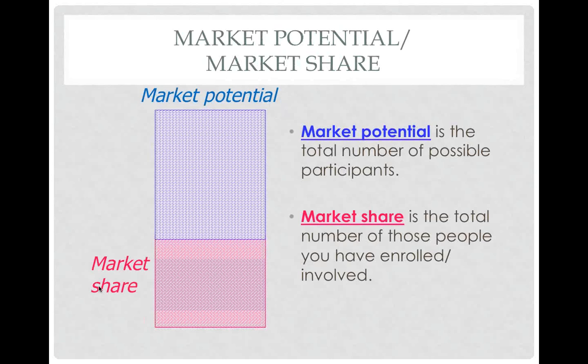Another thing that's really important to think about when you're thinking about market segments, these groups of people, middle school children, Generation X males, seniors, whatever types of groups you're working with, is something called market potential and market share. Market potential is every single person you can reach, and market share is the percentage you have. Now, you might be in a community of 100,000 people, and you could say, gee, that's my market potential, and it is your market potential. But once you understand who your key market segments are, you're going to realize that really 100,000 isn't my market potential. It might be 40,000 because the other 60,000 have no interest at all in what I'm doing. So my market potential is really 40,000.